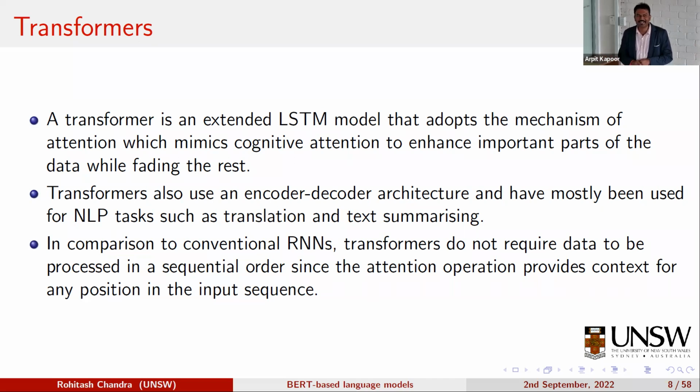But yes, that's the paper there: Attention Is All You Need. It's been cited, I don't know, 40 or 50,000 times by now. It's a key paper in this area of deep learning. The idea was to bring this attention mechanism that comes from the cognitive attention that we have today.